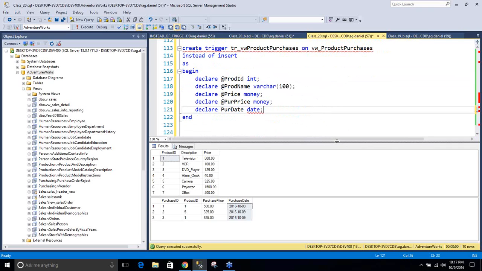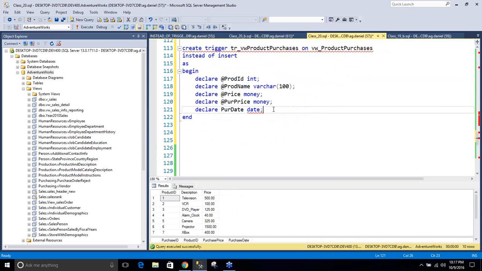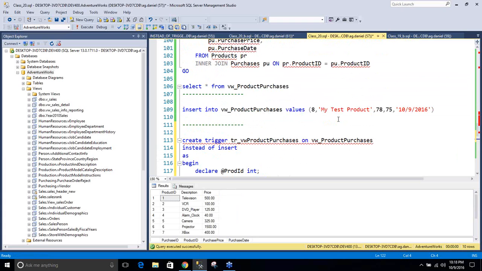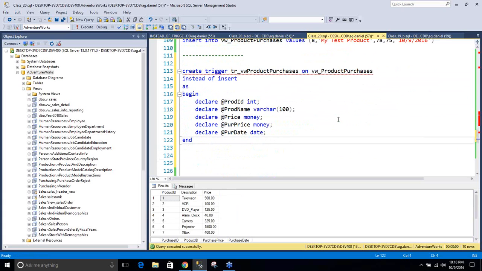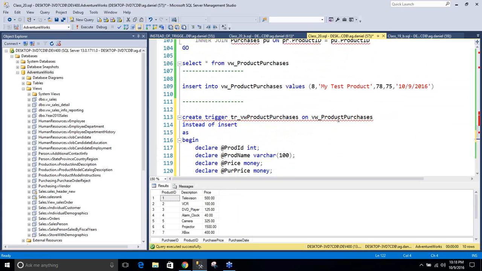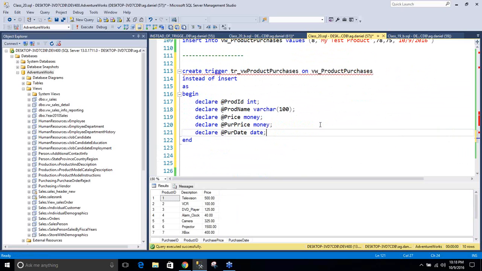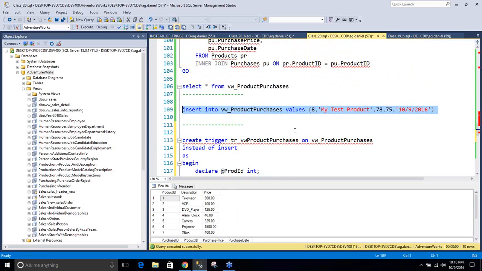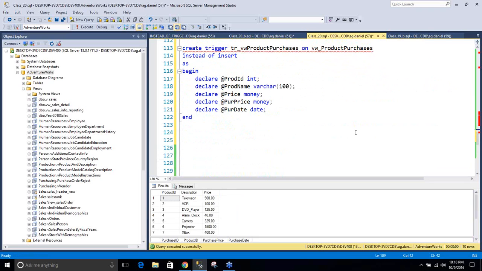Now we need to get these variable values. Daniel, what about the purchase ID? Unfortunately, we cannot get a purchase ID. We need to calculate it on the fly, because when somebody tries to insert a record, the only thing they can provide is the product ID, the product name, and so on. The purchase ID is something we need to identify as a new purchase ID on the fly. We are going to see that.